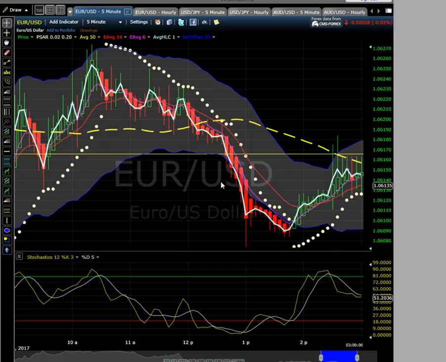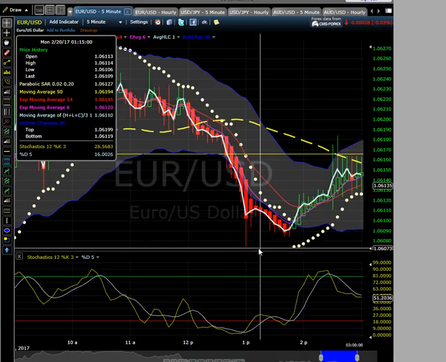Now, of course, today you won't really see it, but look down here. You'll notice this HLC moving average crosses outside of the Keltner bands. That's a totally different look than the actual price spiking out of the Keltner bands. This actual moving average crosses outside of the Keltner bands.